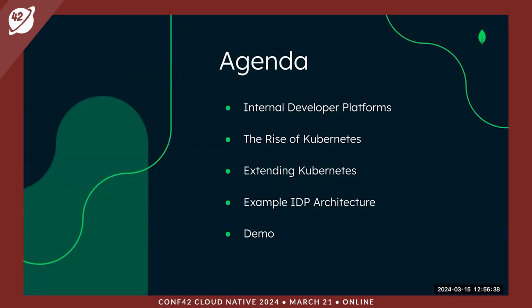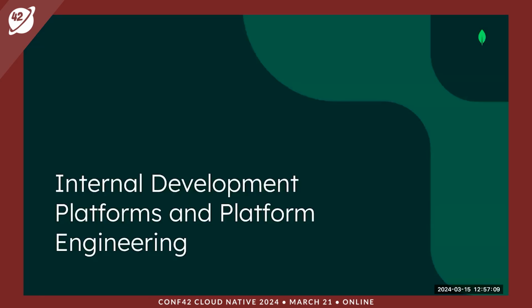Throughout this presentation, we're going to talk about the advancements in internal developer platforms, how Kubernetes has become the standard tool for the underlying infrastructure for building internal developer platforms, how Kubernetes can be extended, and finally, we're gonna see how by extending Kubernetes we can build platform capabilities, and a short demo of how we build a database as a service. So we're going to start by looking at internal development platforms and platform engineering.